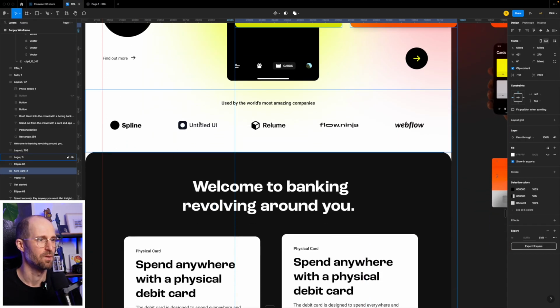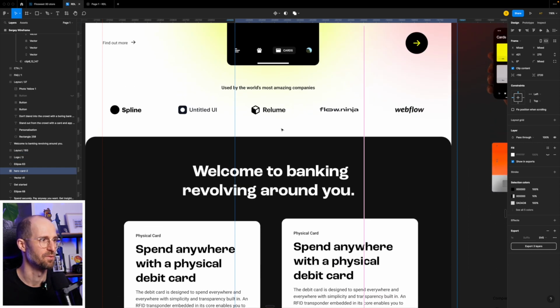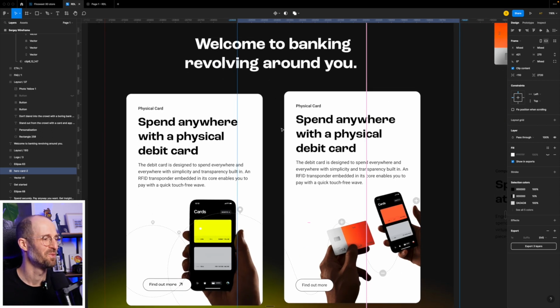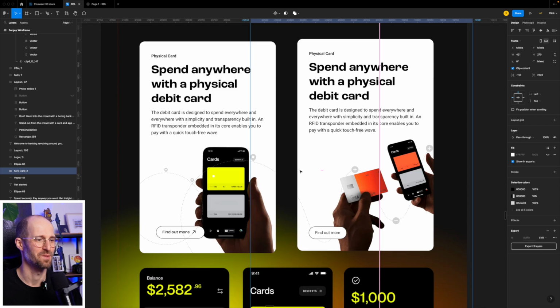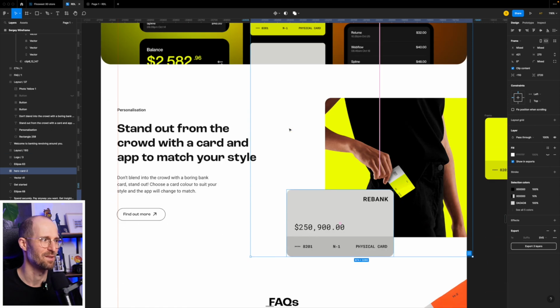We don't need to worry about these logos at all. For now, I just want really to add the Finsweet logo here, and we will move to another section, this one, so cards. Here we add this as a grid, so we can really animate this and make a nice intro, and we move forward.